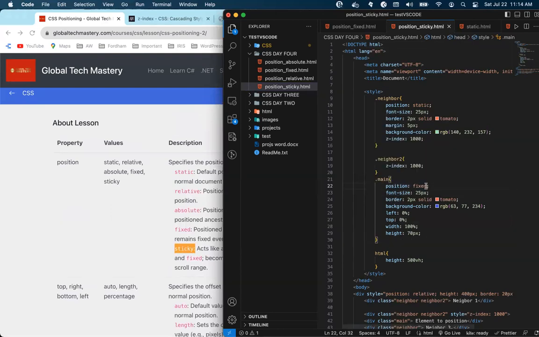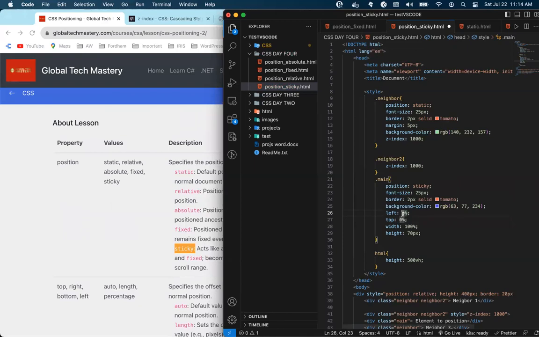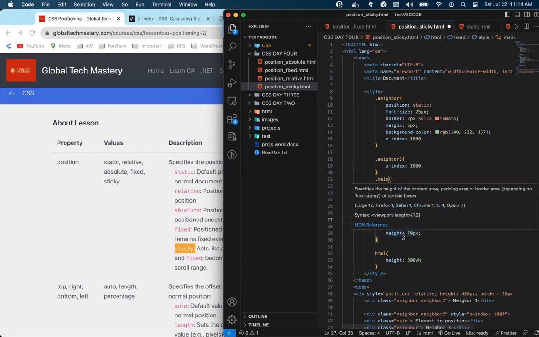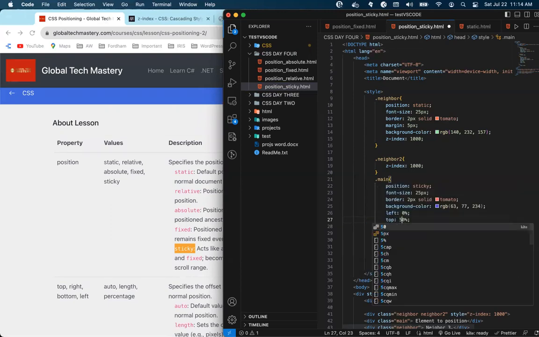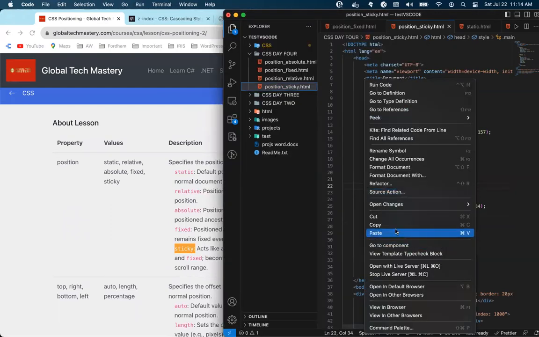Okay, so we are going to demonstrate the sticky. And so let me just move this to the middle. The left can be 0, that's fine. Let's make the top 50%. Okay, and let's see what we get.